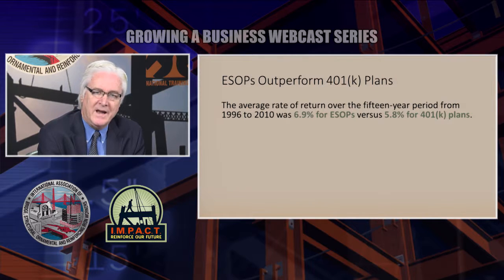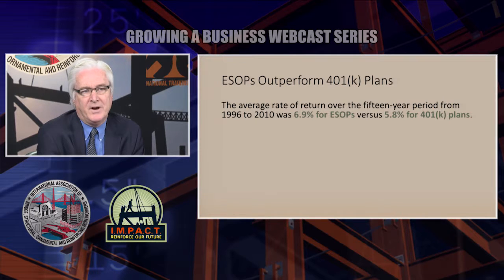Workers and managers can influence what goes on within the four walls of their business, and that's evident in this kind of data. But the general principle of having some diversification of retirement assets still holds. An ESOP should not be the only retirement vehicle. There should be other vehicles as well.